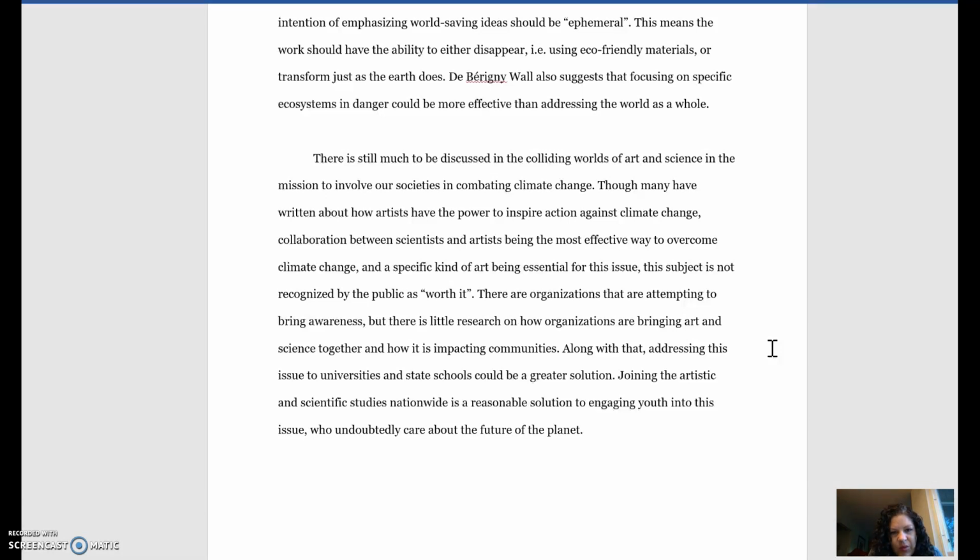Okay, so they're trying to bring awareness, but there's not a whole lot of research on how to bring science and art together. So that's a gap, right? That says what we need to research in the future. There's a little bit more of the solution part to it just now with the thesis. So the gap is followed by a thesis, and that thesis will be what this student will focus on. That will be their point for their report in the next paper. So this is a really strong paper. This is a really good example of what you want to do in your lit review.